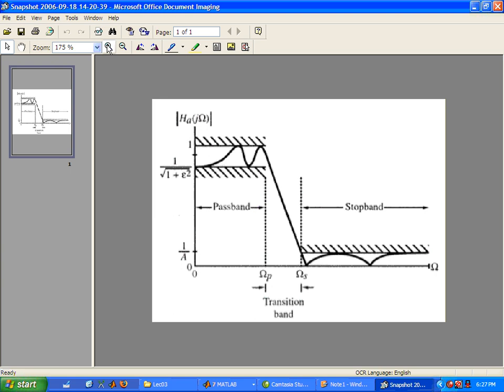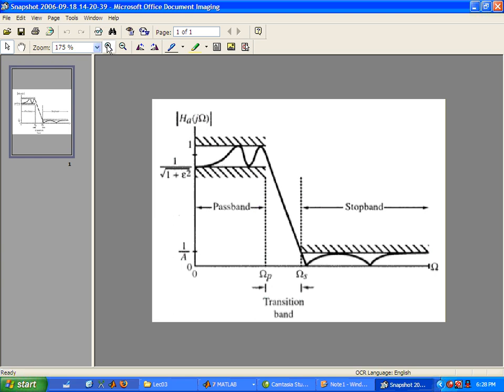In other words, one of the properties they talked about in the book was this value of K, which was the ratio between omega S and omega P. And essentially you're saying, you have to transition somehow from the pass band to the stop band. And if these are really close together, then that transition has to happen very quickly. That requires a much higher order filter. Whereas if they're much more spread apart, that transition can happen over more frequency, so it's a less restrictive filter. So yeah, absolutely. If you increase omega S, then you have a less restrictive filter. So your order goes down.